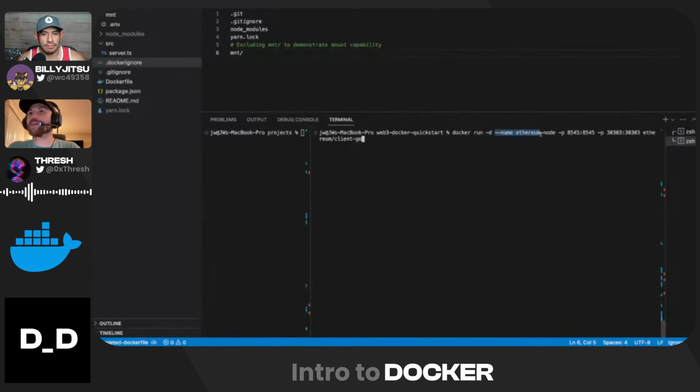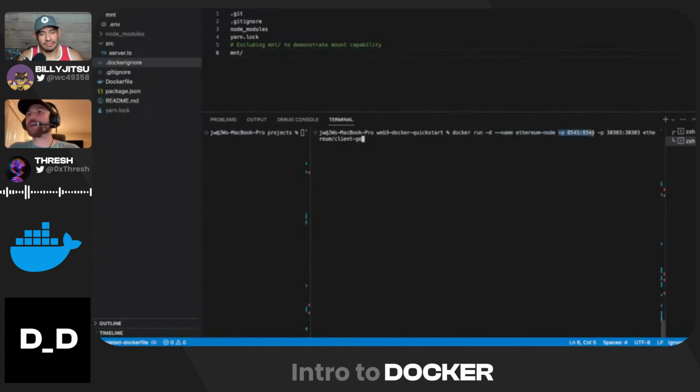The next flag that we have here is --name, and I'm just naming this ethereum-node since I want to know exactly what this is doing. Basically, if you don't include this --name flag when you do a docker run, Docker will give an automatically generated name to your container, which is fine. But if you start spinning up 4 or 5 different containers at a time, you're going to start to lose track of which one is which, and you're not going to really know what you're doing anymore. So whenever I'm spinning up containers, I tend to give them a name just so I know which one is which, and I'm not losing track of everything as I start to run multiple of these.